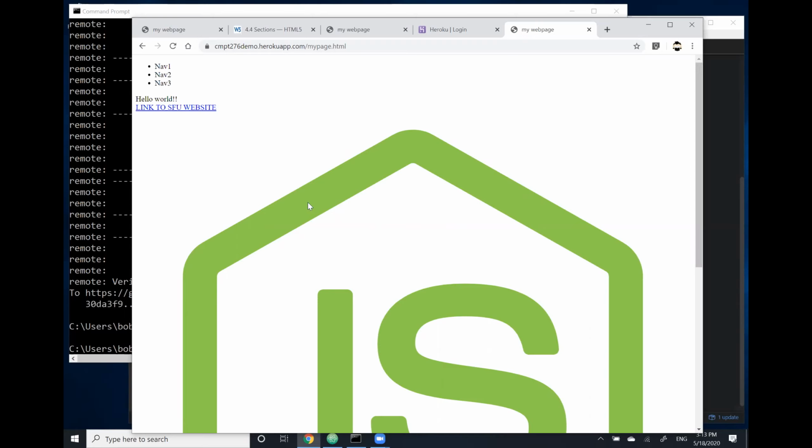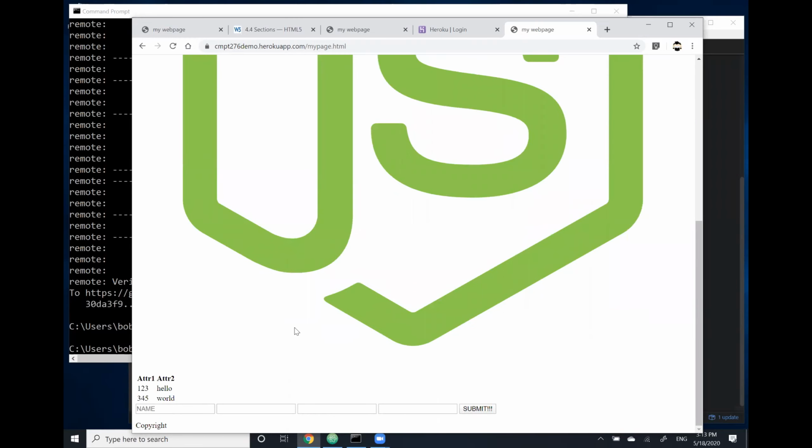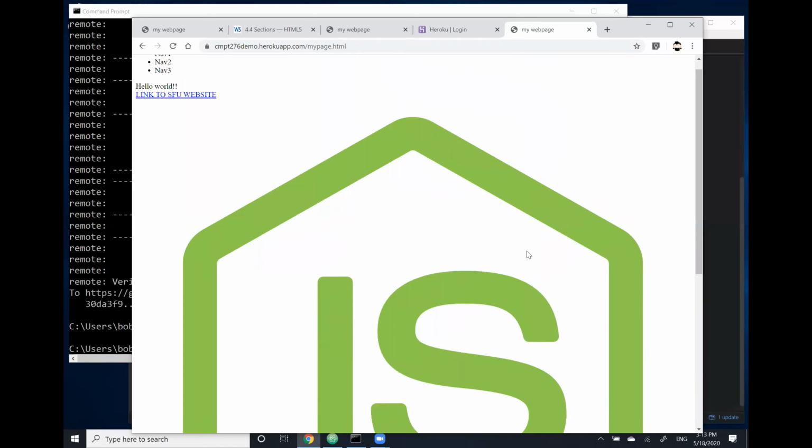what happens if I wanted to make this image smaller, for example. What if I wanted to make this link look a little bit different? What if I want this navigation to be a little bit larger, and so on? And what if I wanted to make them show up in a different way? That's where the style sheets come in. So in my next demo, I'm going to talk a little bit about style sheets and how we can turn this into something that looks a little bit better.